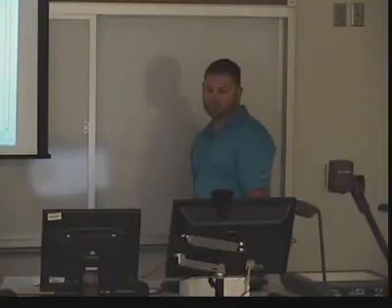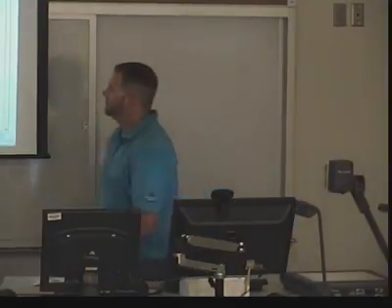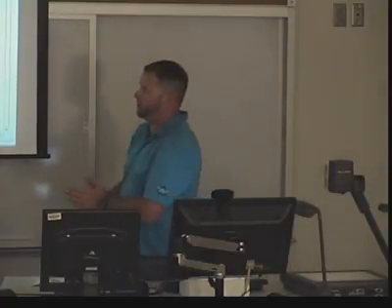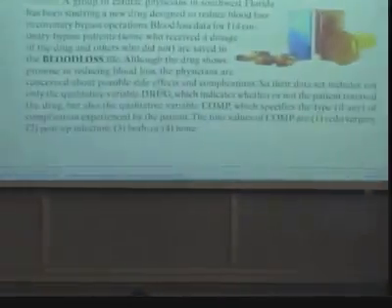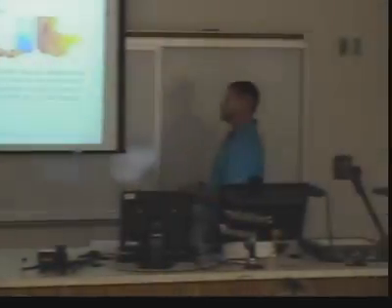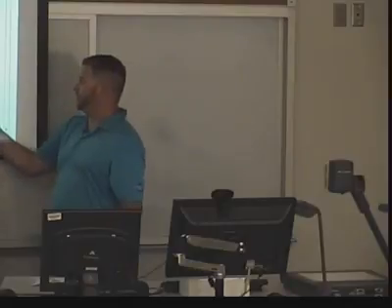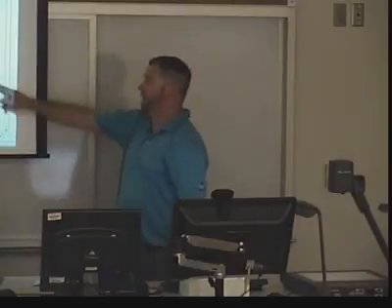Although the drug shows promise in reducing blood loss, the physicians are concerned about possible side effects and complications. So their data set includes not only the qualitative variable drug, which indicates whether or not the patient received the drug, but also the qualitative variable comp, which specifies the type of complication experienced by the patient. So what was a complication? Did they have to redo the surgery, which is probably the worst? Post-op infection, right? Did they get an infection after the operation? Did they have both? Did they have to redo it and get an infection?